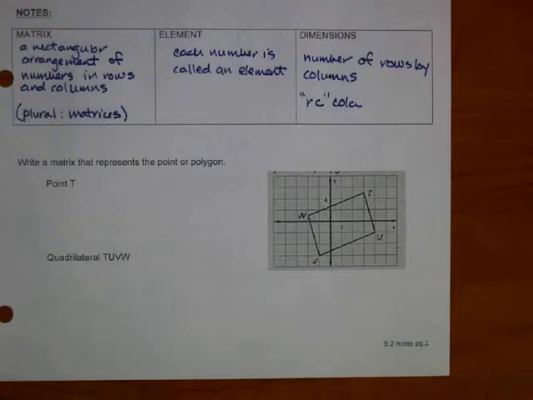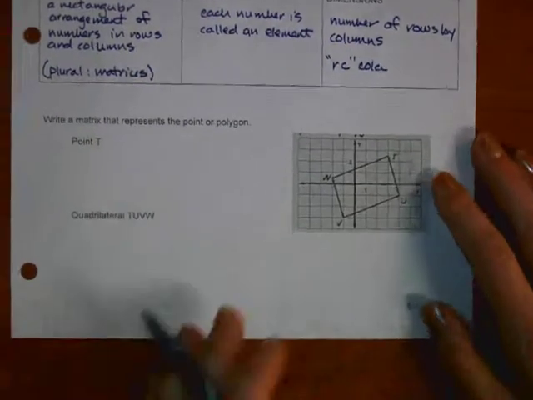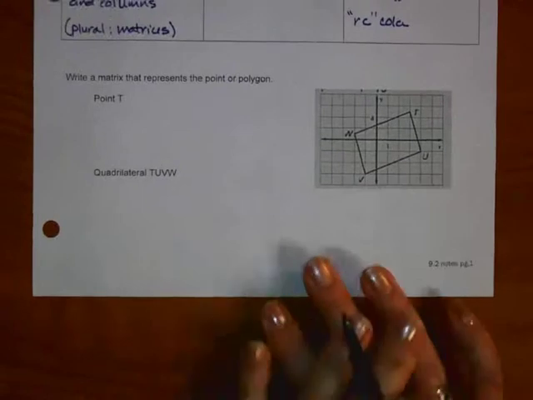I don't know. Whatever. However you can remember R is before C for this. Rows before columns. All right? So you have to remember that. Otherwise it'll get you messed up. All right, so here we go.